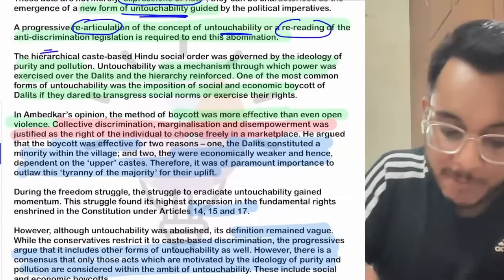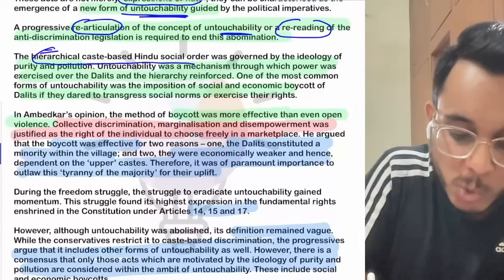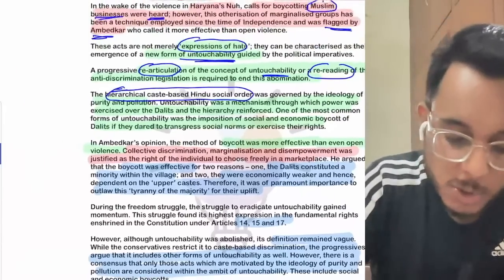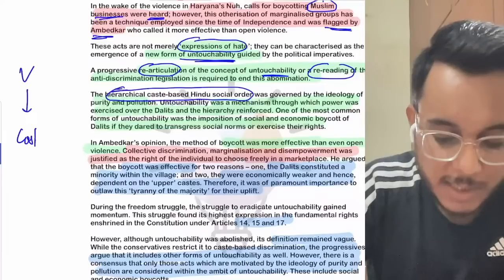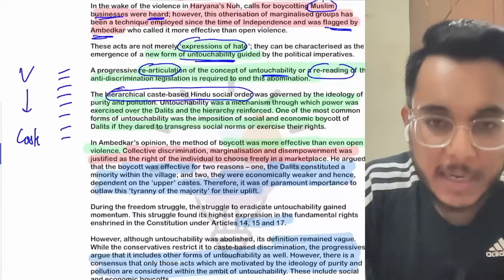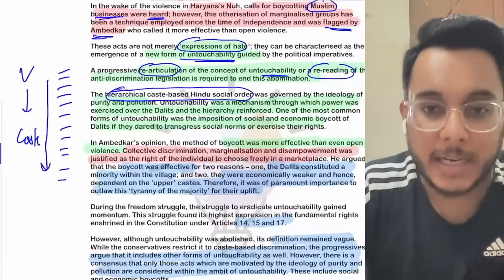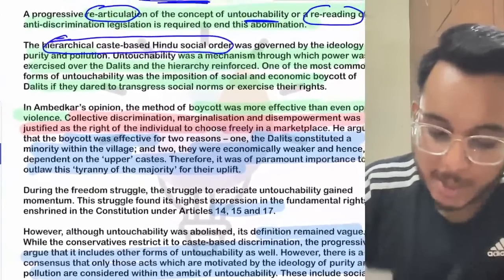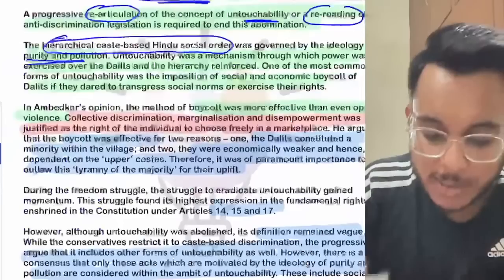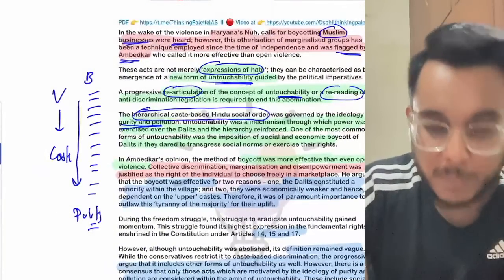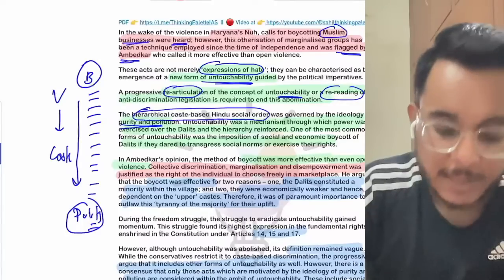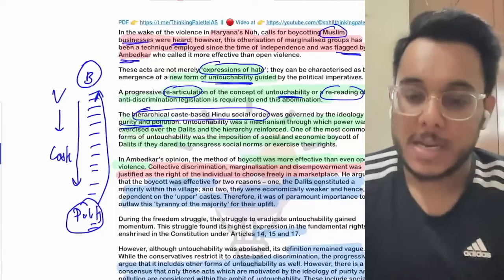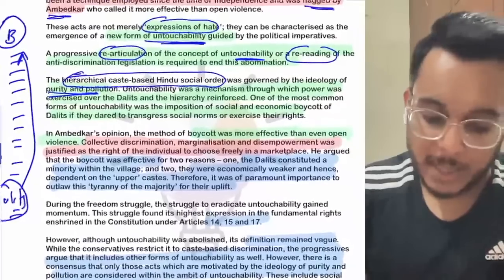It has been said that untouchability as a concept developed out of the hierarchical, caste-based Hindu social order. So basically, when we talk about the Hindus, first the concept of Varna came, then the concept of caste came. And with this concept of Varna and caste, the Hindus have a particular hierarchy. In this hierarchy, Dalits are the ones who come at the lower part. And there was the idea of purity and pollution. It was said that the people at the upper part of the hierarchy, particularly the Brahmins, are the pure. Dalits are the polluted. Therefore, Dalits should not come in contact with higher caste people, they will pollute them. Out of this concept of purity and pollution, untouchability was born.